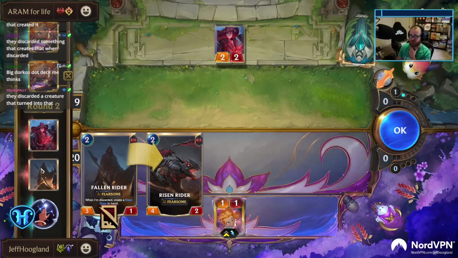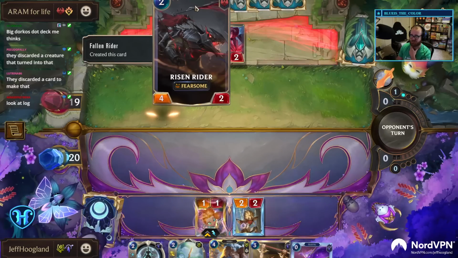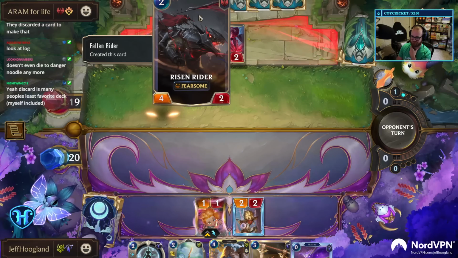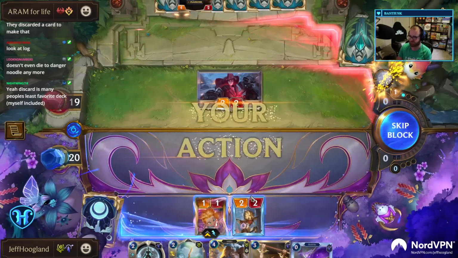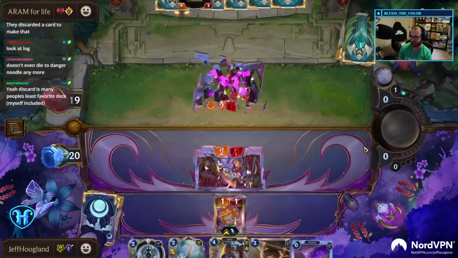Oh, when I'm discarded, make this other thing. Got it. So this isn't a card you can put in your deck. They have to. Oh, because this doesn't show me what unit they drew. Got it. That makes sense. I understand now. The bleeding.